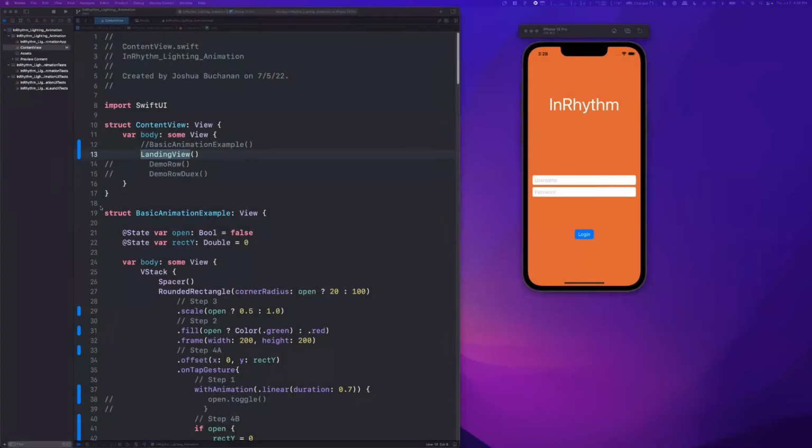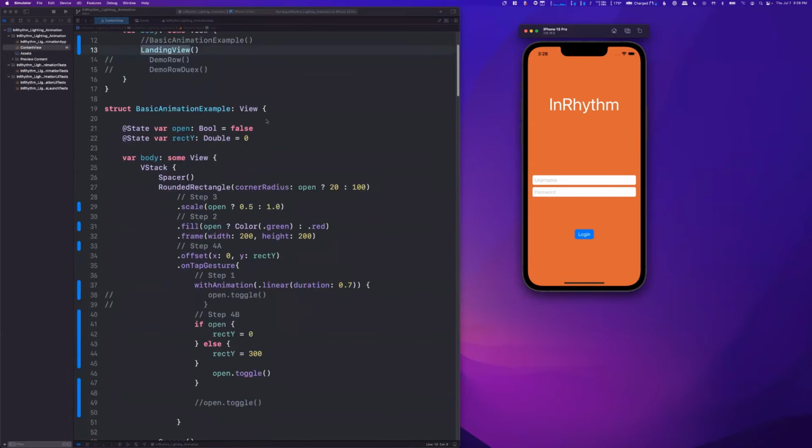So now, if you look over here, you'll see this is a standard login landing page, just like you've seen 100 times. And it's fine, it gets the job done, but we can make it just a little bit better.